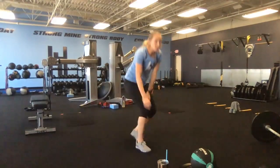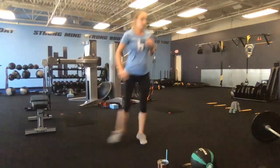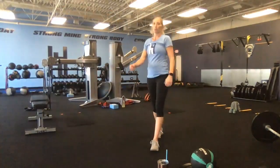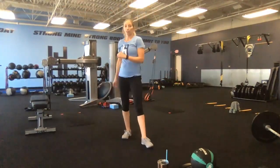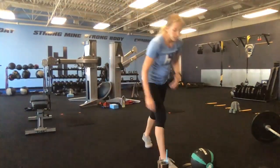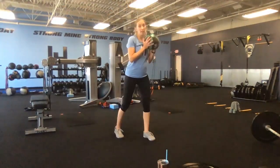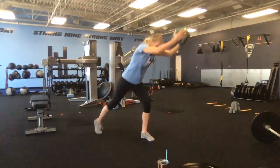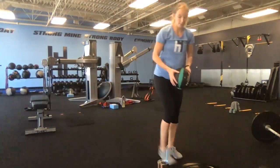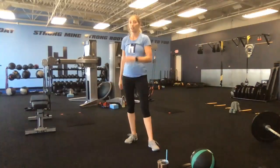Instead of high knees now, we're just gonna do some lateral shuffles. Just like 2 or 3 shuffles to each side, depending on how much room you have. Okay, you got that lateral. And then you're gonna go knee drivers, one side for 30 seconds. This is where I'm gonna attempt to use my ball at least. Reach and drive, all one side for 30. We'll do the shuffles, then we'll do the other side for 30.